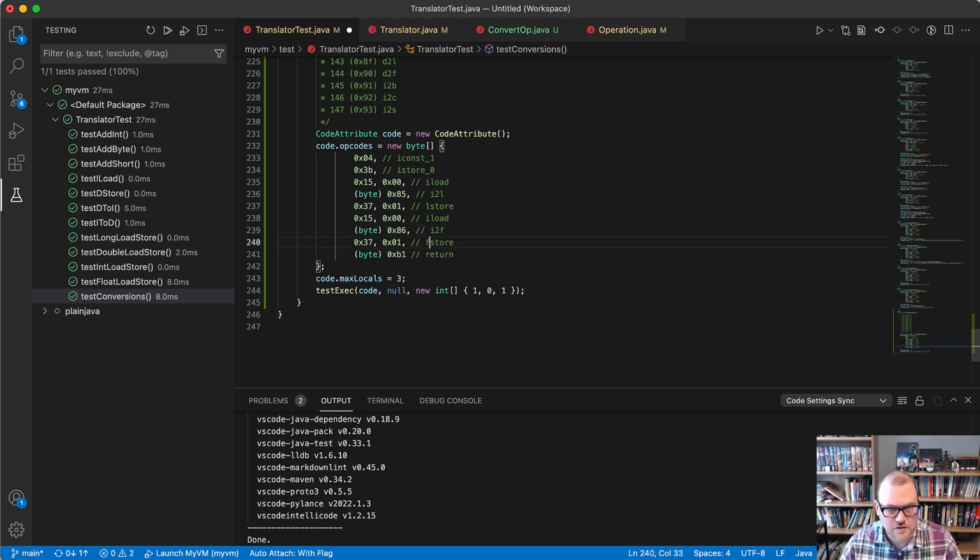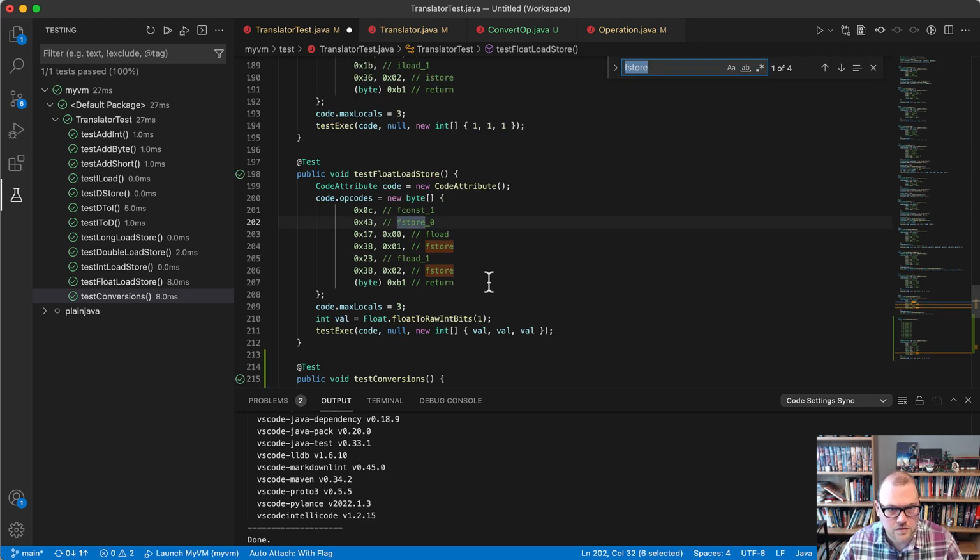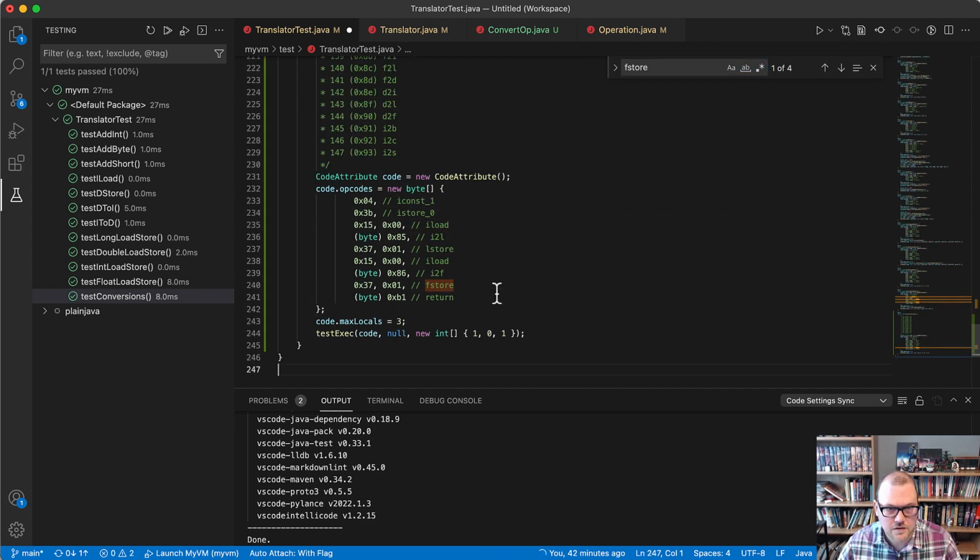We need an F store, which is 38. So we're going to say 38 and store it. 0, 1, and 2 are taken by the first 3. So now we need 3. And we'll return, and now we need to see a float here.